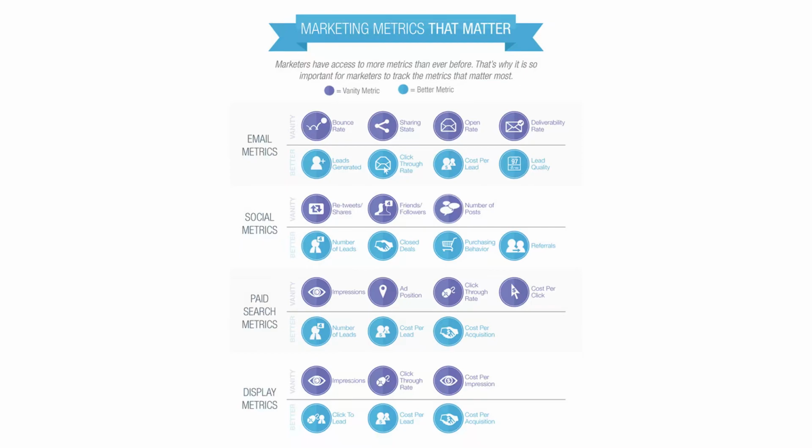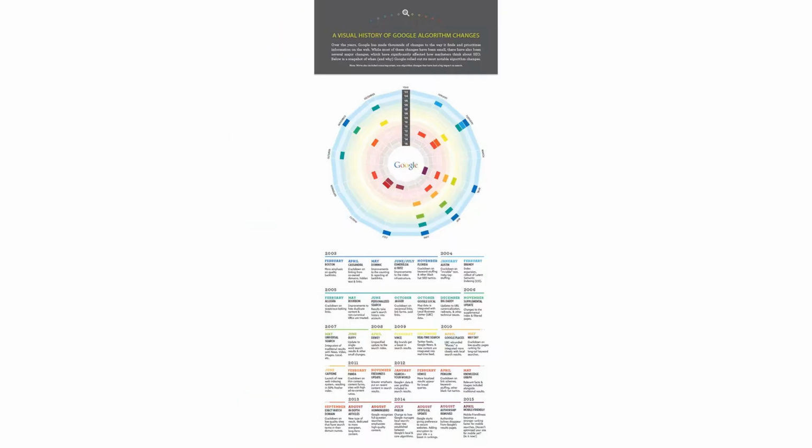To measure the success of your marketing campaign, you need to track key metrics that are relevant to your marketing goals. Here are some of the essential metrics that you should track. 1. Website traffic. The number of visitors to your website is a crucial metric to track. You can use tools like Google Analytics to track your website traffic and identify the sources of traffic.